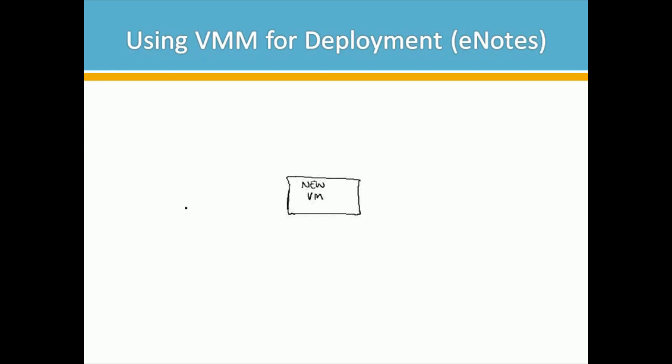Well, one of the things we need to do is have an actual virtual hard drive. We could start with a blank VHD, and that blank VHD would have to be a part of making this new virtual machine, to create a place for the operating system and everything else that's going to be used. Now, we could also use an existing virtual hard drive. Remember, a virtual hard drive is just something we can copy. It's an existing file. We don't have to always make a new one. We could have one that's got everything that we already need set up. And of course, that could go straight into being a new virtual machine.